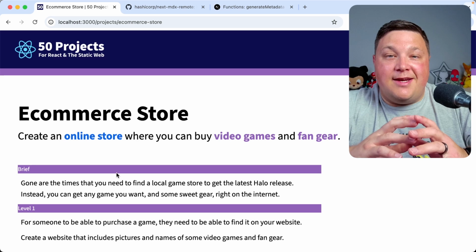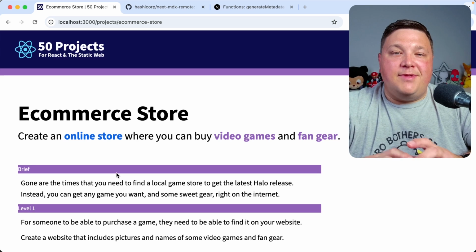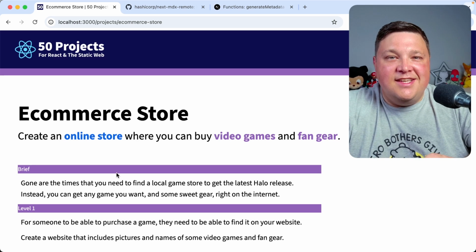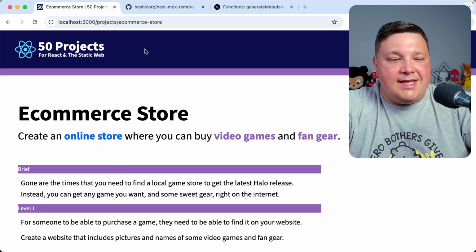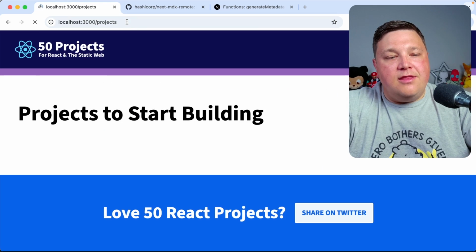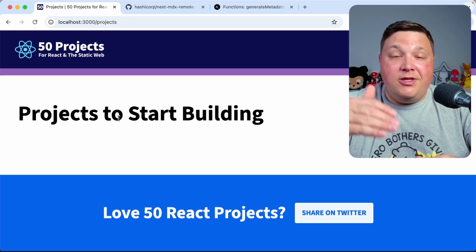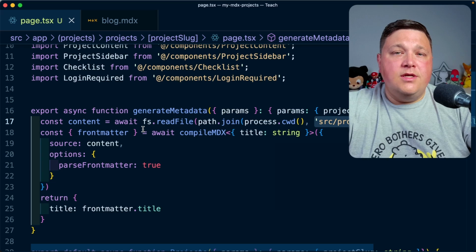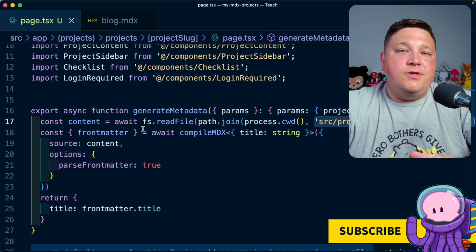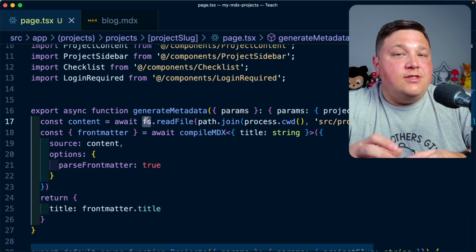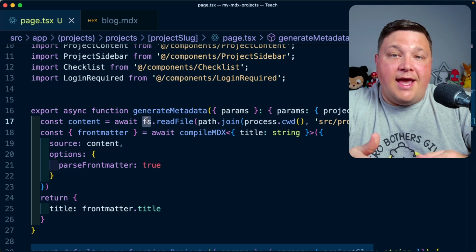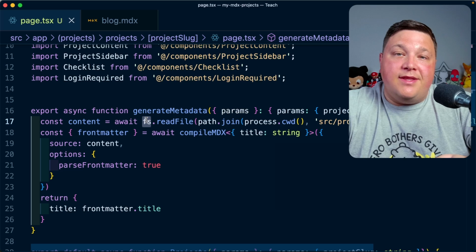But now we have all of our dynamic pages ready for all of our different MDX content pages in our projects. So now let's figure out a way that we can actually run a list of these so people can easily navigate to them. So what I want to do is on the project's top level page here, I want to just simply dump out all the projects. So we're going to do something somewhat similar to what we're doing inside of each of the dynamic routes, and we're going to use fs, but this time we're going to use fs to read the directory, and then we're going to get the file names of all those where we can then send them.